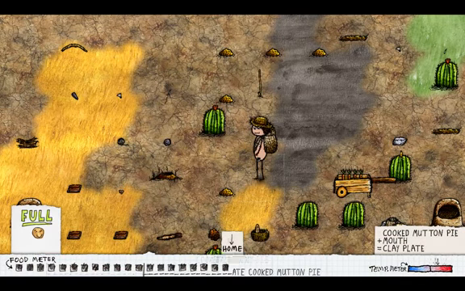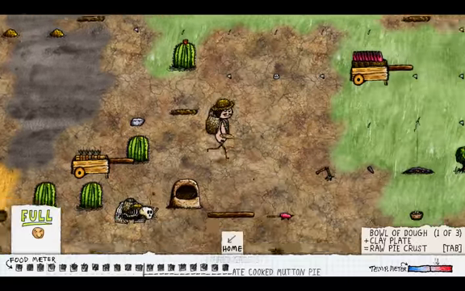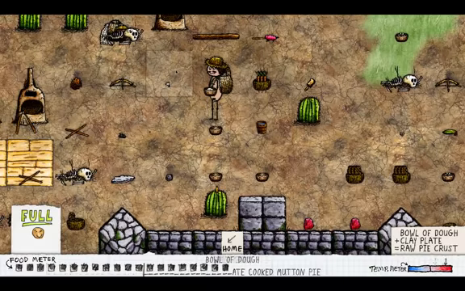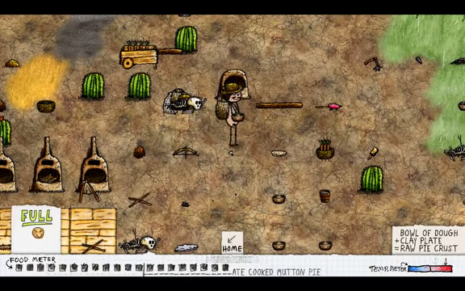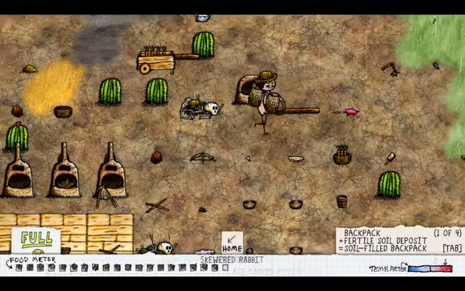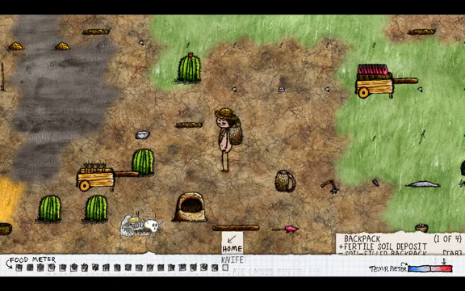So that's done. Get this pie. Oh no, that's not what I meant to do. I was trying to right click. Ugh. I do not like wasting materials like that. Oh no. Somebody's died right here. They had a knife?